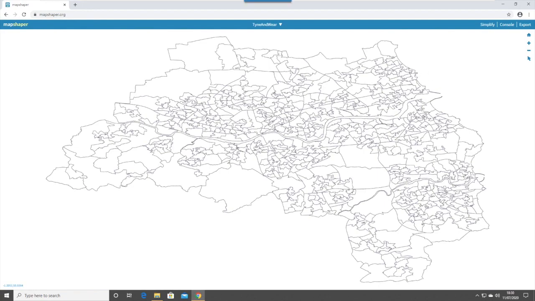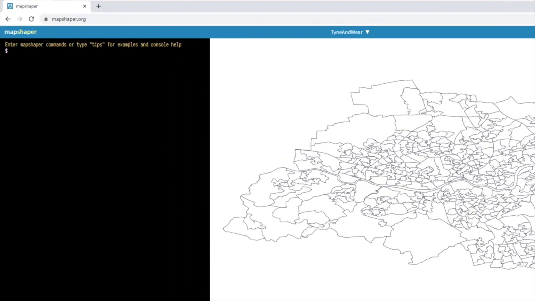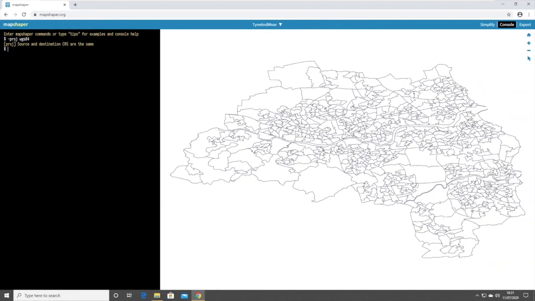Now, just a bit of belts and braces to make sure that the projection is correct, even though we did save it when we exported it as a shapefile earlier. We did ensure we're using the WGS84 projection. You can do that another way though, just as belts and braces, by using the console. Just click on console there and pop in dash proj space WGS84. When I press enter, it's going to convert the shapefile that we've imported to make sure it's in the right projection. In this case, the source and the destination projection are the same for this particular file, so that's awesome.